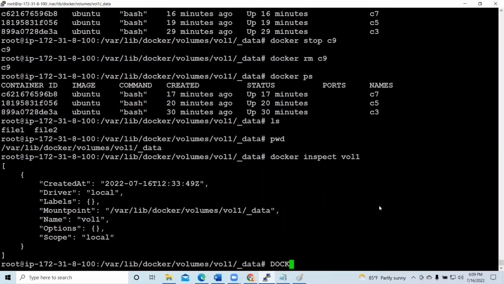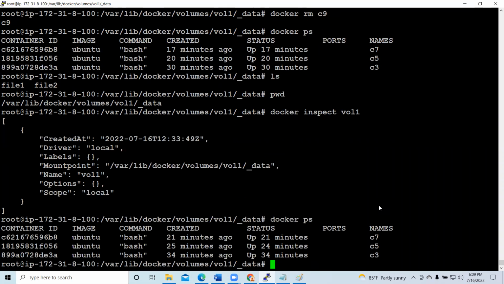Now see, docker ps. Now let's see how the bind mechanism works.